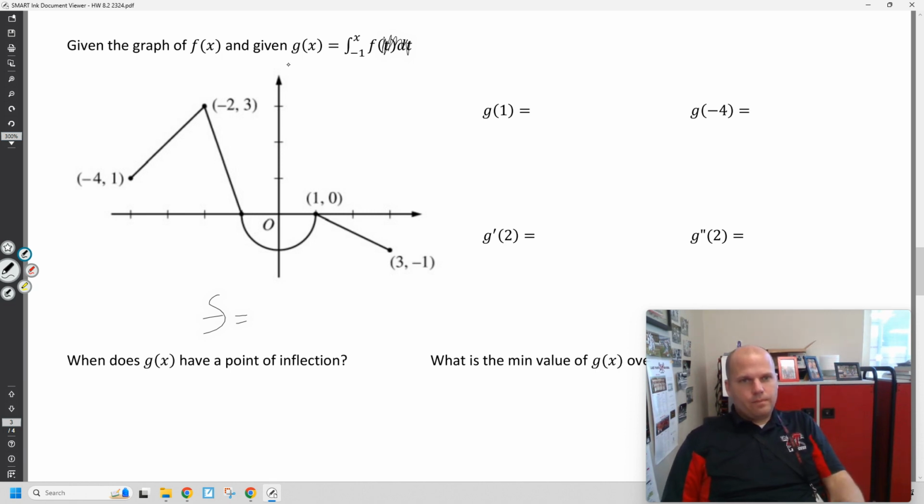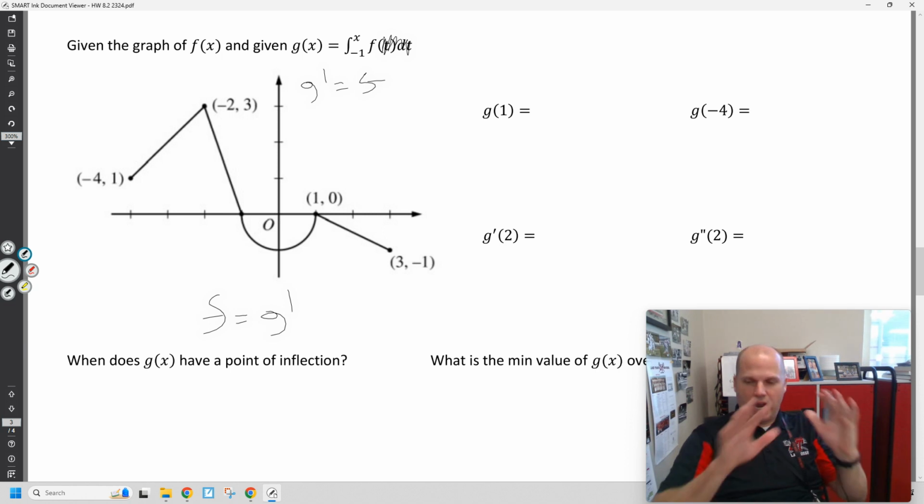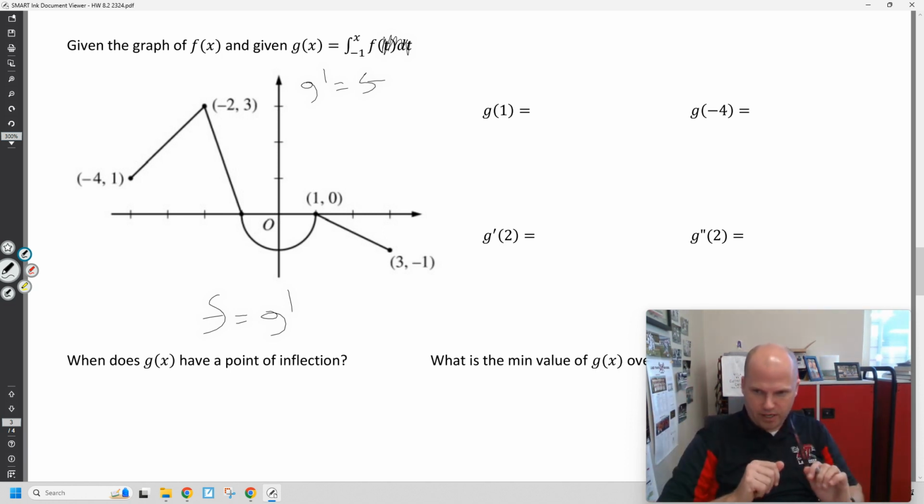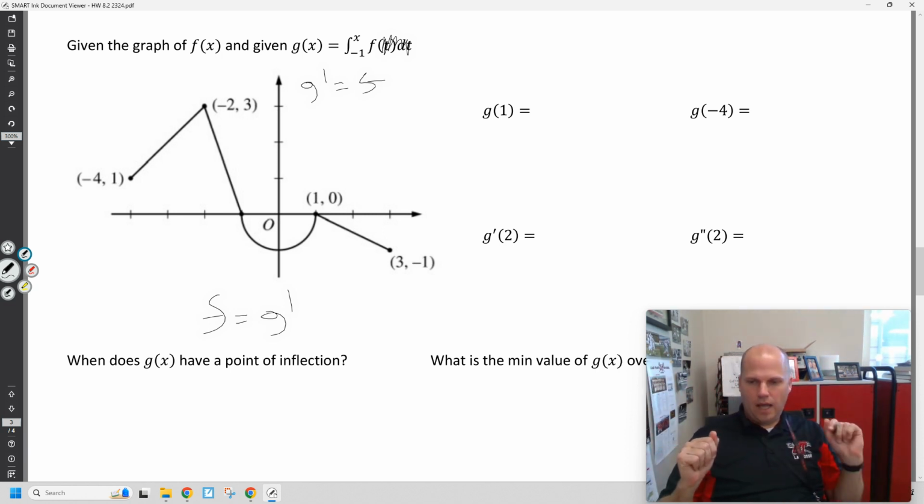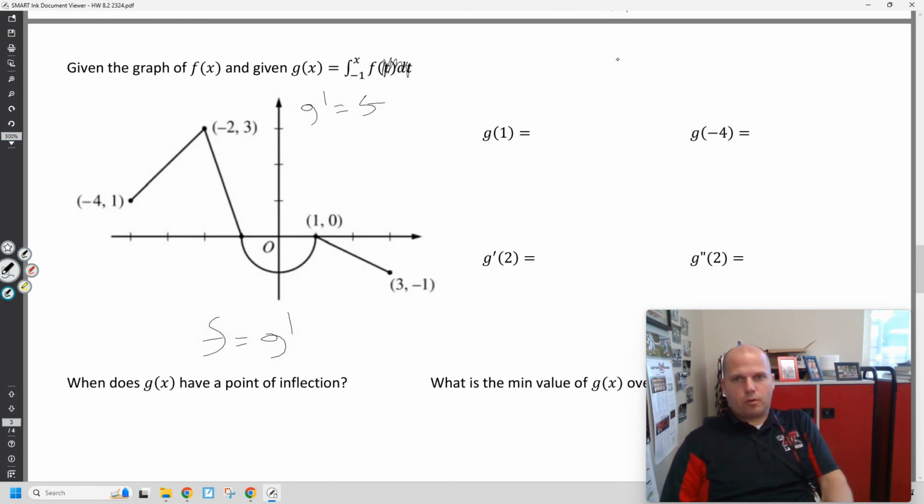What's the key? G prime equals f. This is the graph of a derivative. This is a rate of change of f. This is the rate of change of G. It's a rate of change of big F. Anyways. You want to start with your sign analysis everywhere? Let's do it. Sure. G prime is telling me about G.